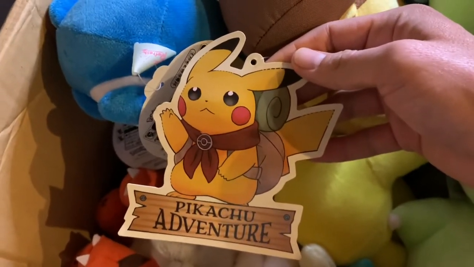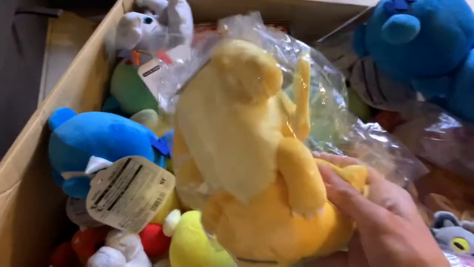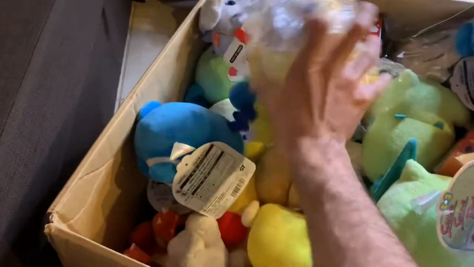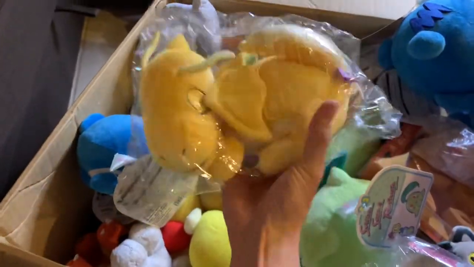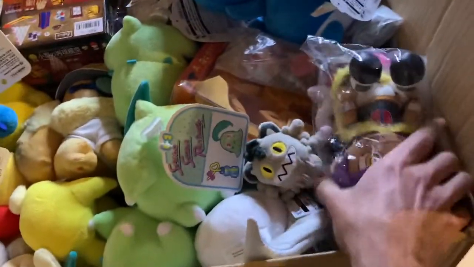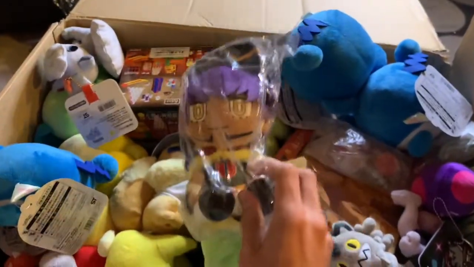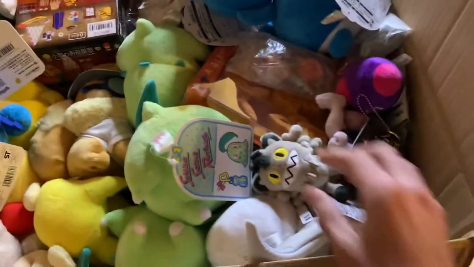Pikachu Adventure. It's got a little backpack, ready to hike. Nice. Oh cool, the little mochi style Dragonite. Aw, it's so soft. Got the little knitted style Pikachu. Tons of Pokemon stuff in here. Ooh, cool. I love when I get the trainers and gym leaders.